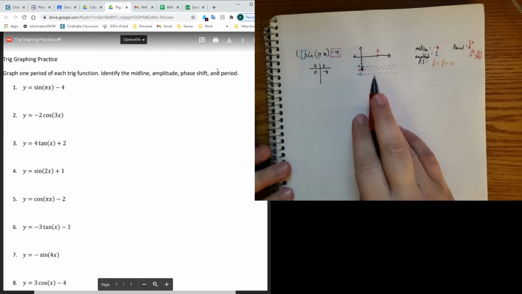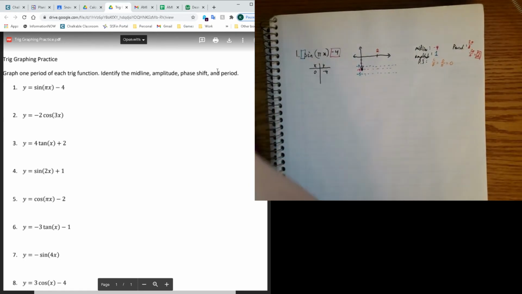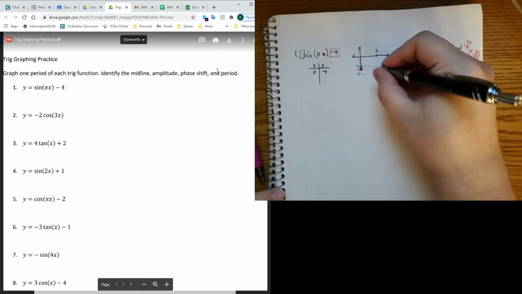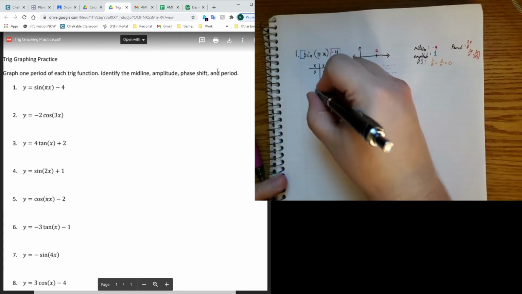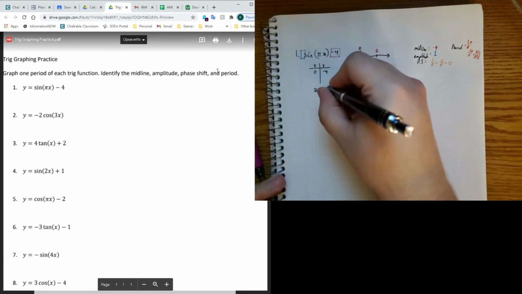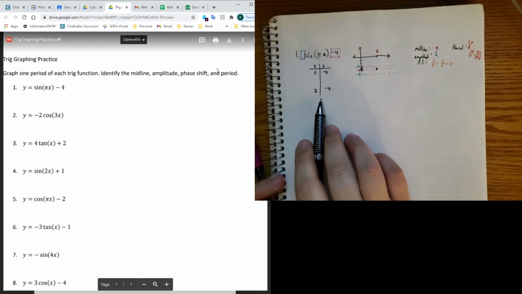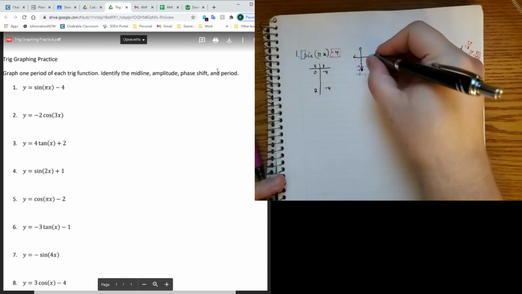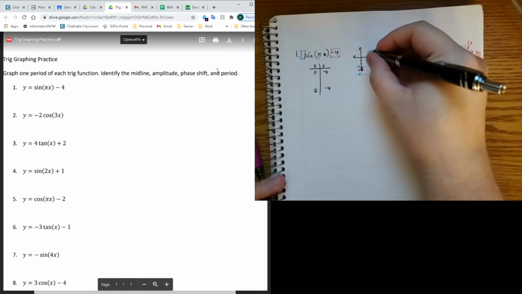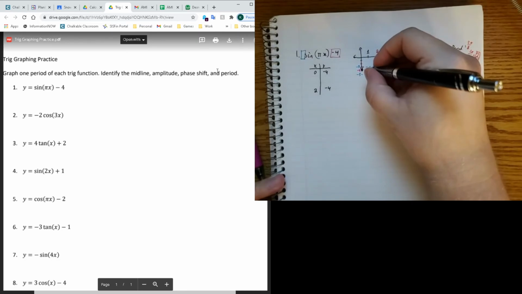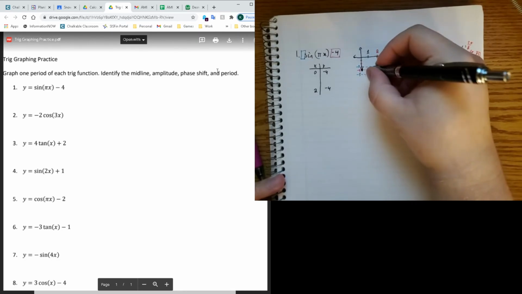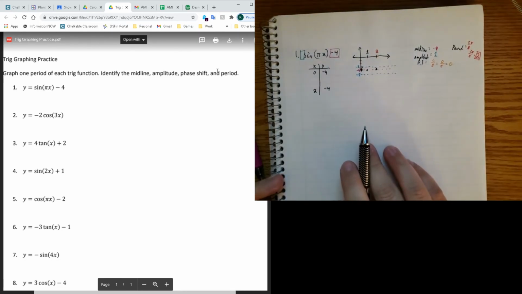Now, remember, this is a sine function, which means that the last value of this function will end on the axis, on the midline, at the end of the period. So I should end this function at the value of 2 on the x, but still at -4 on the y. Now, 3 values are going to go in between this, representing my 3 points of interest. Now, since this is a sine function, they're the middle of those values, so between 0 and 2 is the value of 1. I'll have another point that is on the midline. So you end up having 3 points on the midline. That is always true of sine.